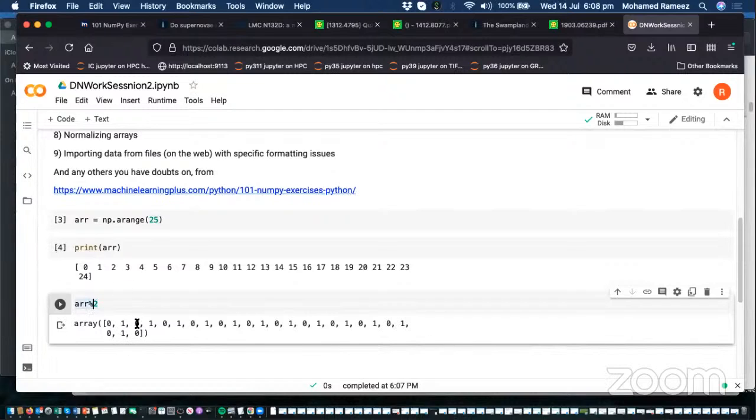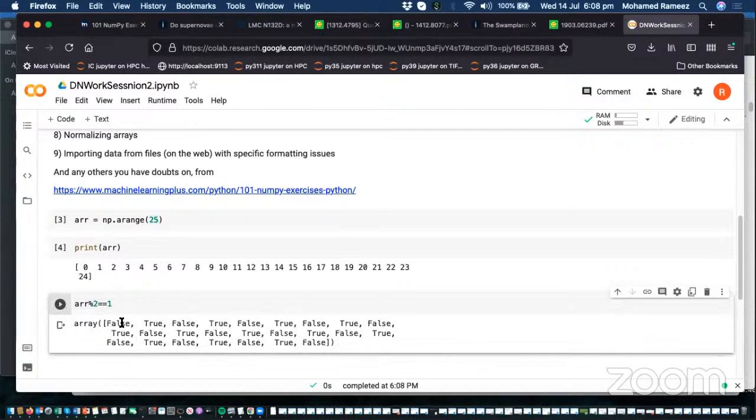2 divided by 2 is 1, but with the remainder again of 0, so you get that. And so you notice that by just doing % 2, you have located every element which has a remainder of 1, which is basically your odd number. And so if you now do a logical operation equals to 1, you get a Boolean array of the set of all numbers, which corresponds to the situation where it is true when your numbers are odd and it is false when your numbers are even.